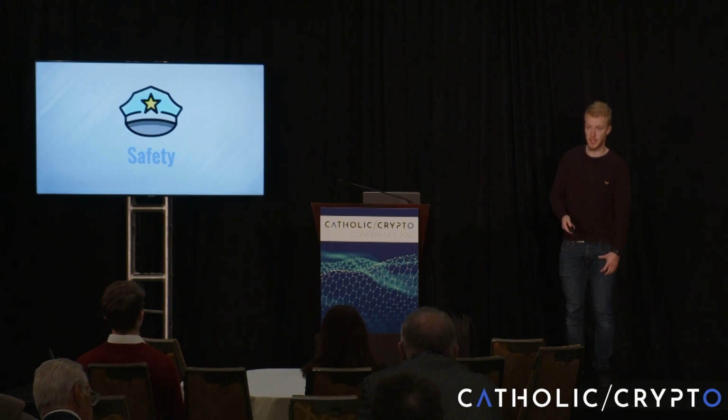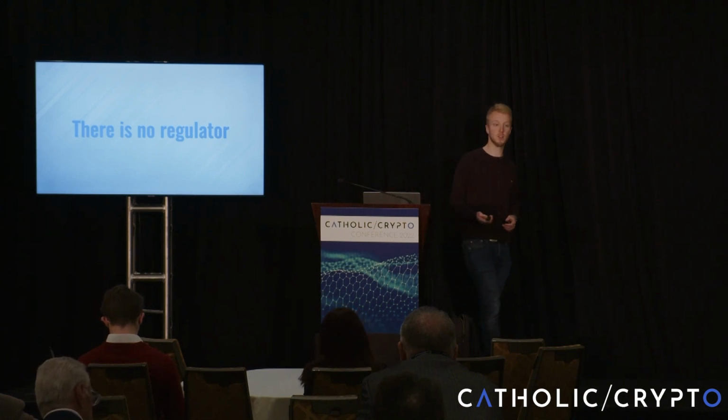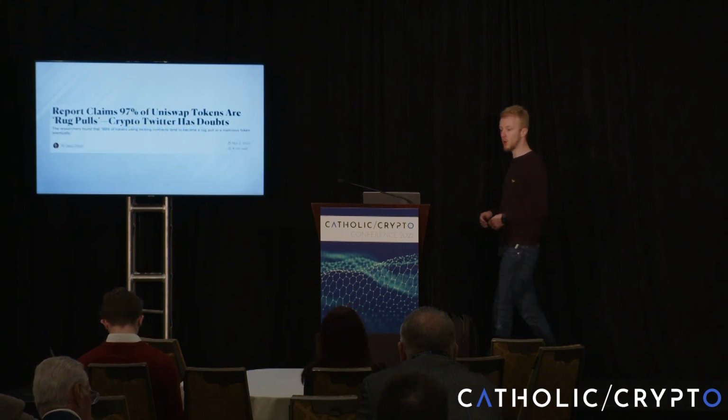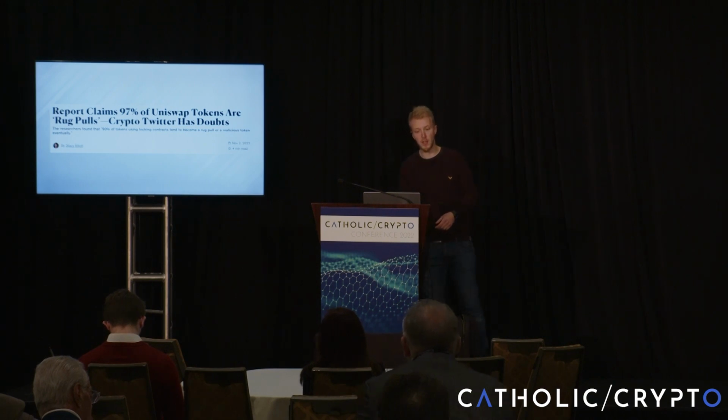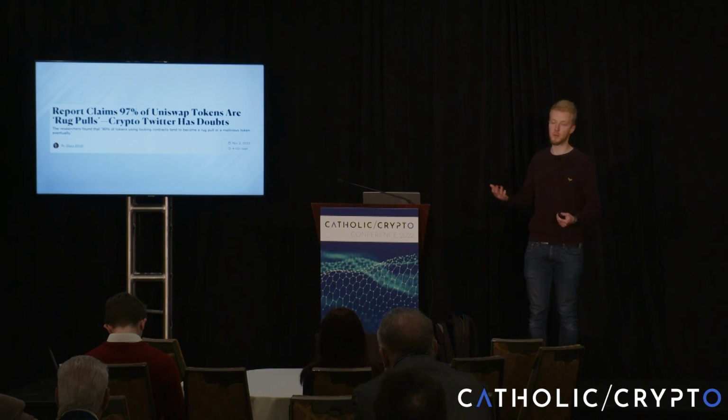Another downside, and I promise that I will stop soon with the downsides, is safety. There is no regulator. This stuff is completely decentralized. And that also means there are no guarantees. I found a study that was published 2 weeks ago that claimed that 97% of tokens on Uniswap were actually rug pulls.